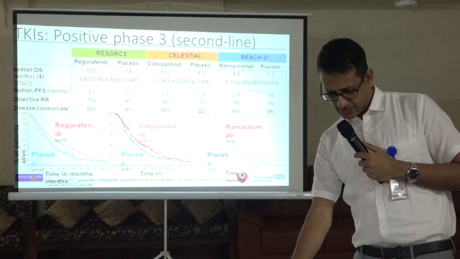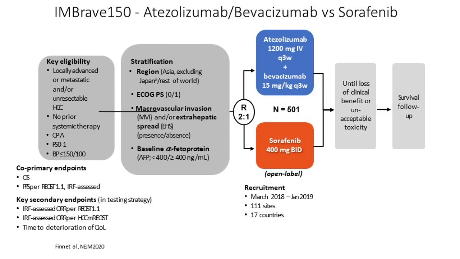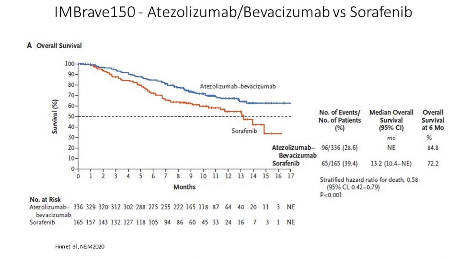If you actually see some of the other trials, these are all second line drugs. Once you fail lenvatinib, sorafenib, you have options of regorafenib, cabozantinib, or a drug called ramucirumab. Now if you see immunotherapy in HCC, this is something which has come up recently. This is a drug called atezolizumab with bevacizumab as compared to sorafenib. This is an NEJM paper just 4 years ago. And look at the curves. At the time of publication, the median was not reached. But now I can tell you the median is somewhere around 23, 24 months. So from 6 months to 12 months, now 23 to 24 months, the outcome of this disease has actually changed in the last about 5 to 6 years.